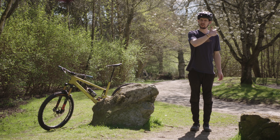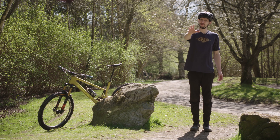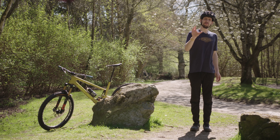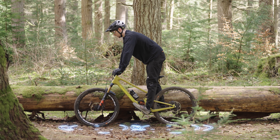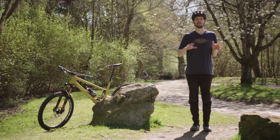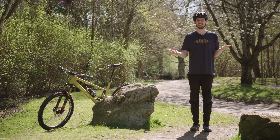I mentioned something about cornering earlier — let's dip into this one real quick so you've got the full picture. We're going to tackle cornering in detail in a future video, so this will just be a sample. From the body positioning video, the tyres grip with the help of the weight of the rider passing down into the tyres — the more weight, in theory, the more grip. But the more weight you have, the more force is required to change direction, so that kind of cancels out the extra grip benefits.